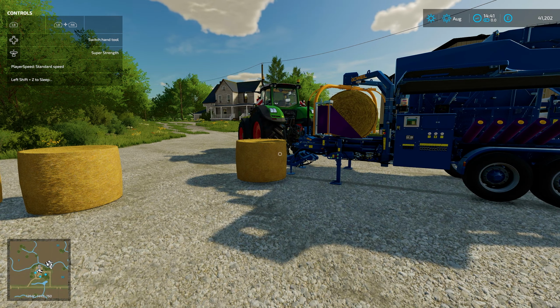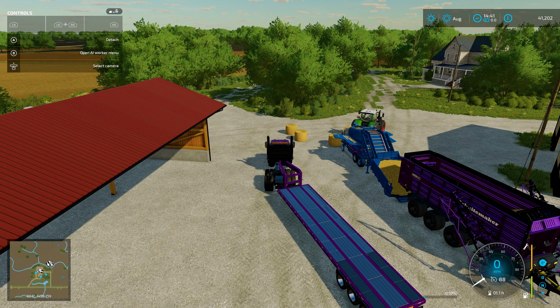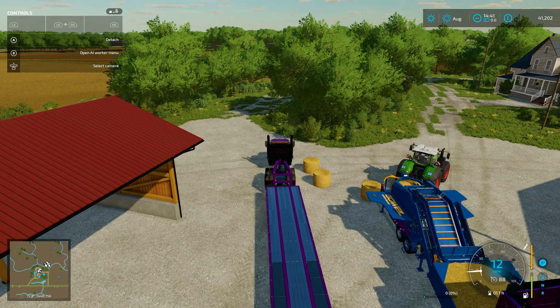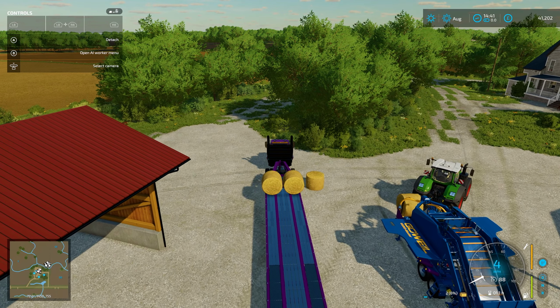Now, see, these bales are stacking up a little bit. So let me just go get the wagon and the autoload trailer and see if this little auto load straight onto the trailer is going to work. So we are hooked up now. If we just go to the side of these and activate the trailer, it should grab them.